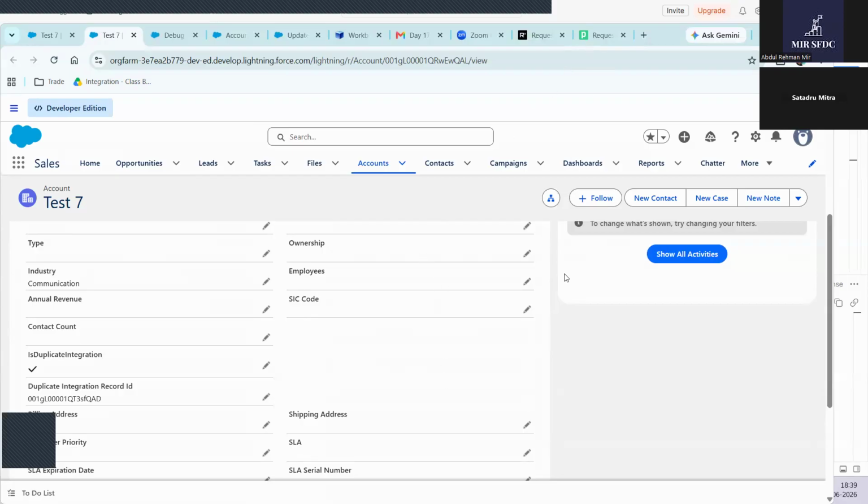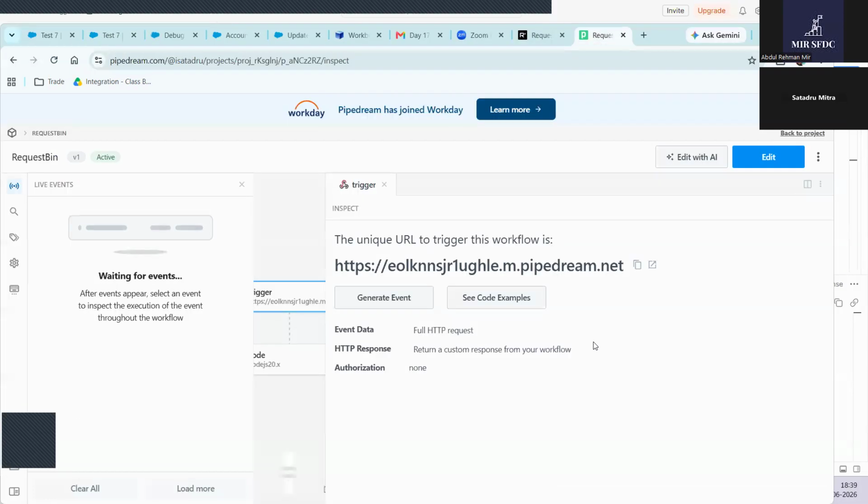Okay, now go to the request bin. In this request bin, you don't need to copy any kind of credential. You should copy the endpoint URL. You can see the unique URL, right? This is the main endpoint URL.